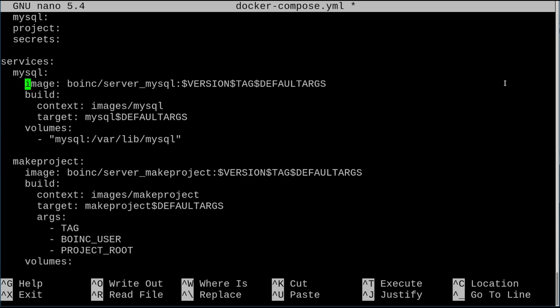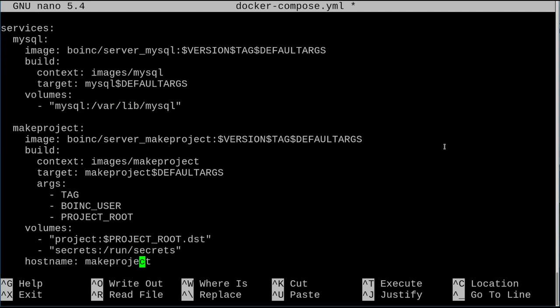For each service, you can see the following patterns. First of all, there is a key for image. This field specifies the Docker image tag that will be pulled from the public Docker repository. In this case, it's BOINC. And then there is build context information. Volumes are mounting this particular folder that is on the right side of the colon inside the file system of the container to this volume that we have defined here. This is just some container that has this /var/lib/mysql, which typically contains database files preserved between recreations of this container.